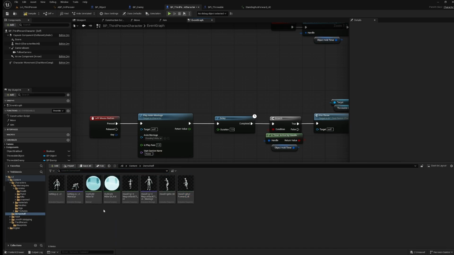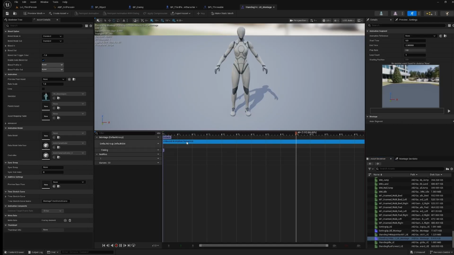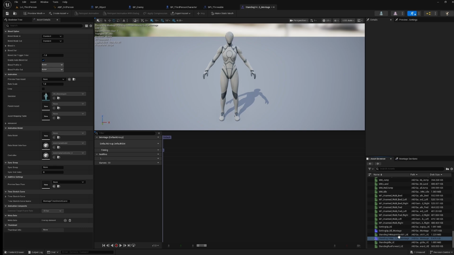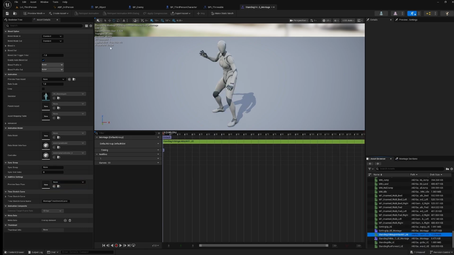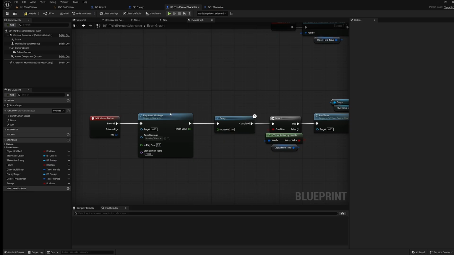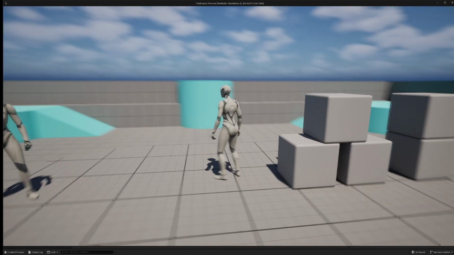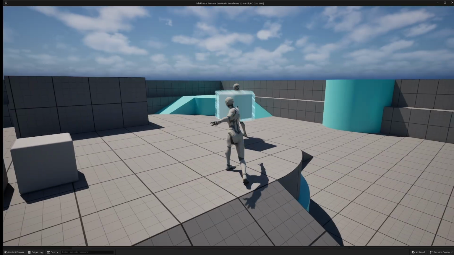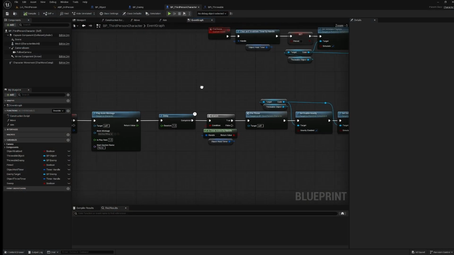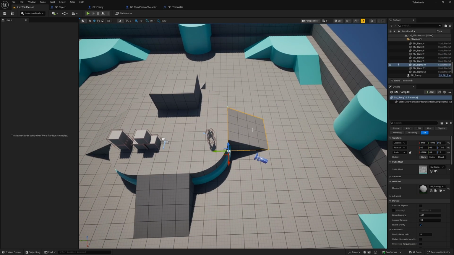If you have an issue copying this in, like this, the animation sequence may be unbound. You just delete it. In the asset browser, just drag in the one-handed, and it will recreate our montage. Or you can just recreate the montage from the animation, up to you. So we grab an object, play the animation, and at the end of it, we throw it. So just a nice little aesthetic. So that's pretty much it for grabbing and throwing objects.